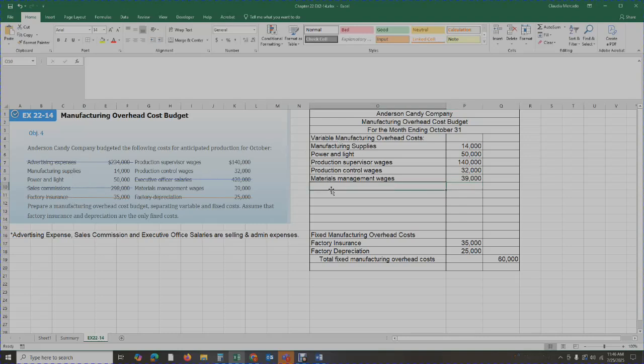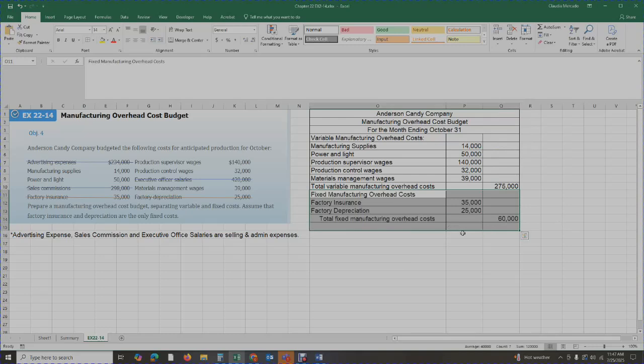Now that I have that, I can calculate my total variable manufacturing overhead cost. So we're going to add all of our costs right there, manufacturing variable. That gives me $275,000. I've got some extra cells there, so I'm just going to delete them.